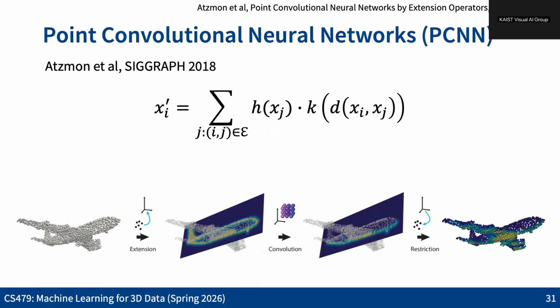Many kinds of variants. One is basically still taking some kind of MLP to get per-point features, but not taking the max pool, doing some kind of weighted sum instead. So this is basically some kind of kernel function and also the distance from the seed point, the center point, to all the neighborhood points, and we are taking the weighted sum, right? So there was a case of not taking the max pool, but taking the weighted sum as another symmetric function.